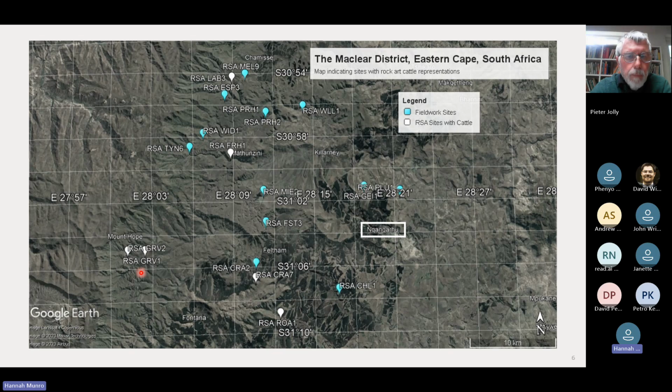So it's not concentrated or isolated in any way, which tells us that these paintings aren't an isolated event. And just to anyone who's interested, the location of previously Maclear Town is highlighted in the white text box. So you can see in relation to the rest of the Maclear district, this is where Maclear is located.